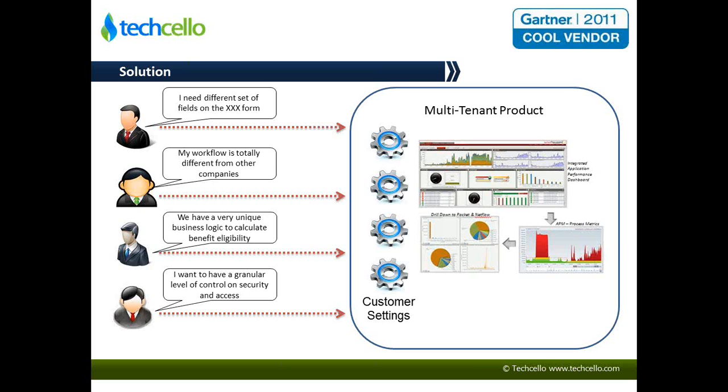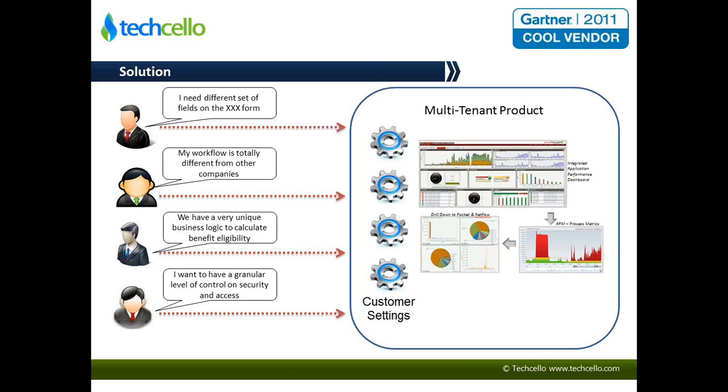Because the moment you are able to identify a tenant, then anything and everything related to that particular customer's settings are stored against that tenant's data. So this gives you a very flexible way of addressing these various customers' requirements in a generic way. At the same time, it's very specific and stored only to that particular tenant information. So that is where multi-tenancy comes into the picture, and a multi-tenant product really helps in solving this. So here, as you could see, it's no more multiple versions of your code. So all the challenges we saw earlier are not going to exist here.